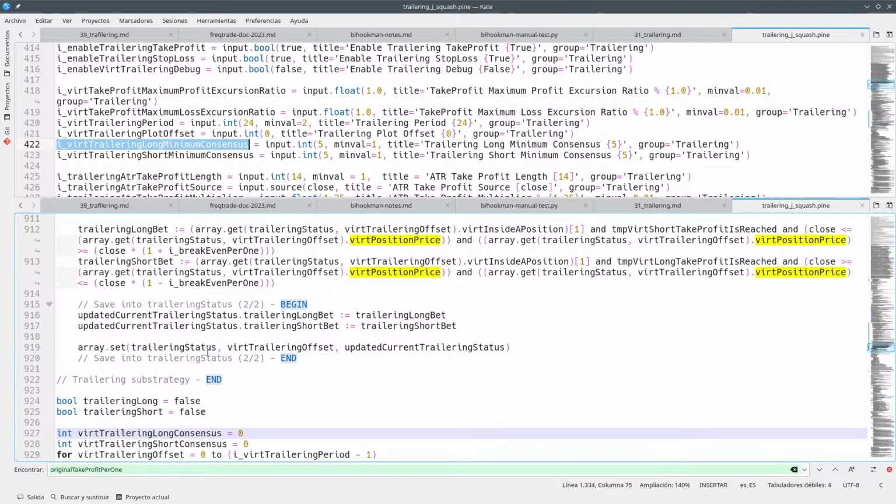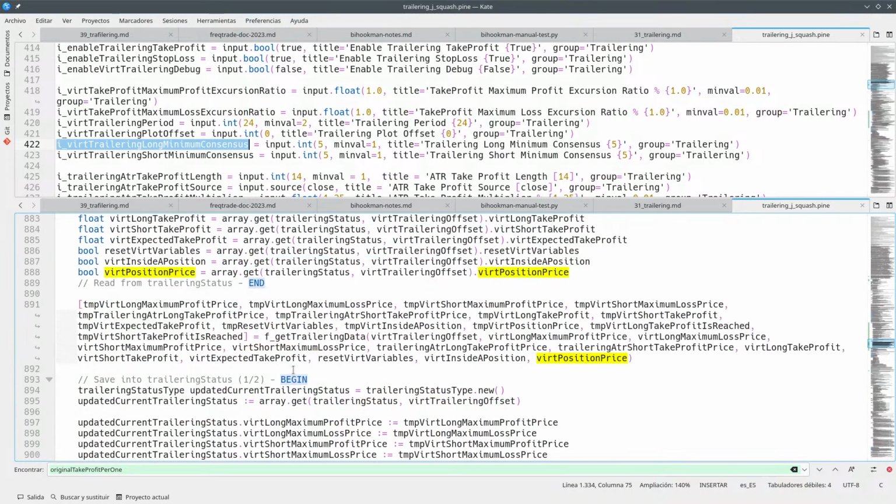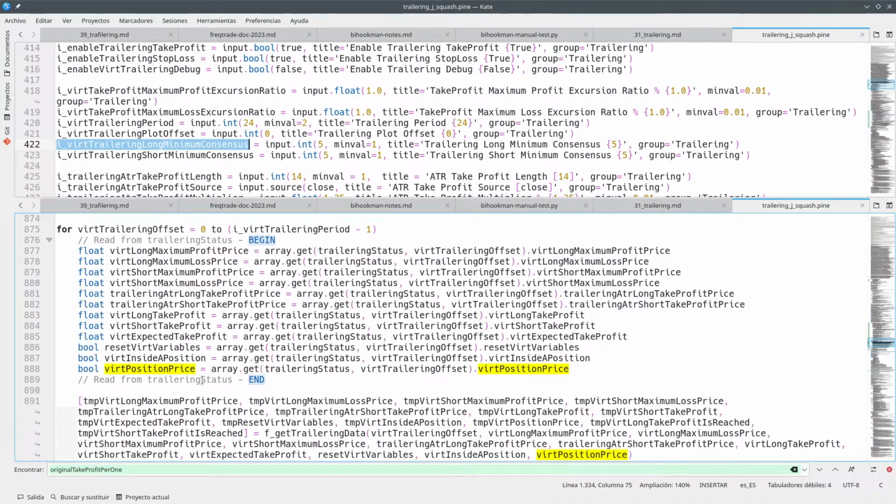Okay, so what we want to do is have a mean. I'm not sure how to do this. So we actually want to have a bid position price here, which is outside this, so probably on the bottom.